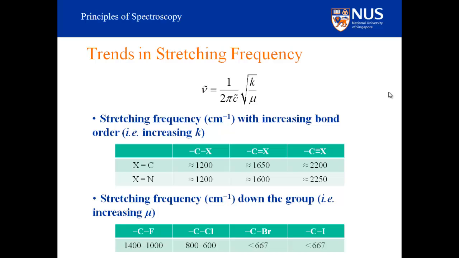Eventually, this kind of behavior is tailing off, and that is because as we increase the mass of the halogen, in comparison the carbon is becoming really quite light, and we are approaching the pseudo-diatomic limit for this system. If we went from iodine to astatine, it wouldn't make much difference because the reduced mass of the system is really just the mass of the carbon atom, so it asymptotes to that kind of frequency.